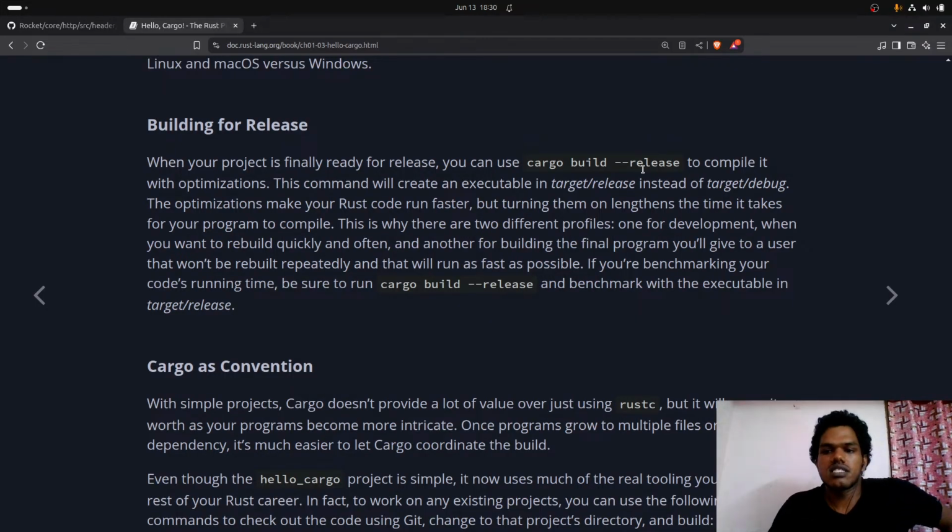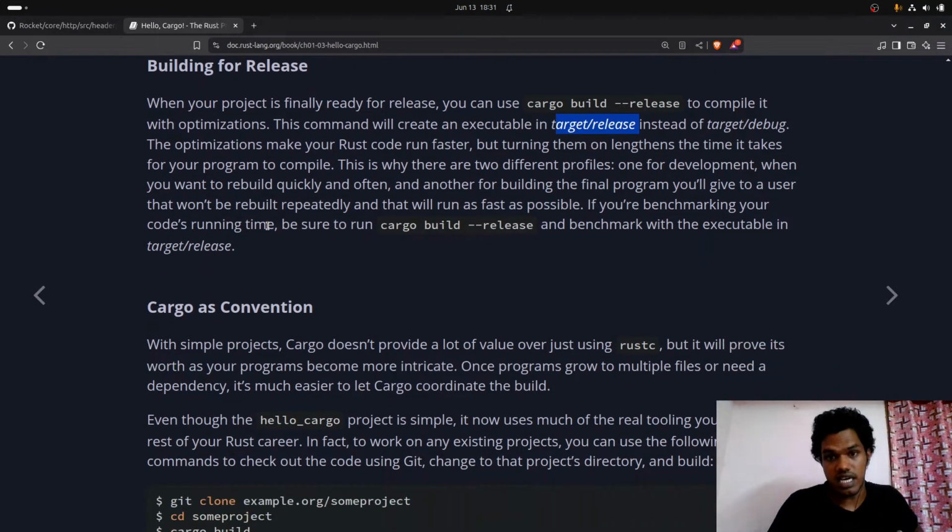So it's doing the same thing here. This command will create an executable in target/release instead of target/debug, because you are in release mode.